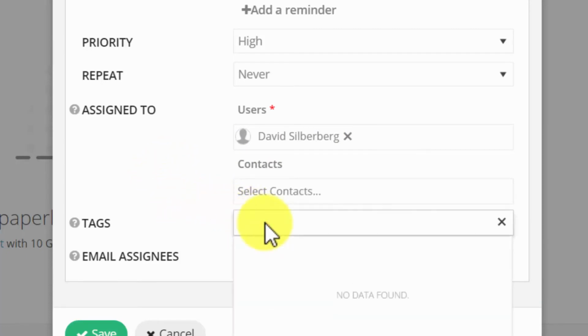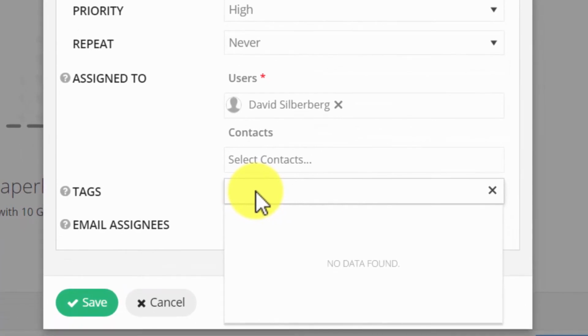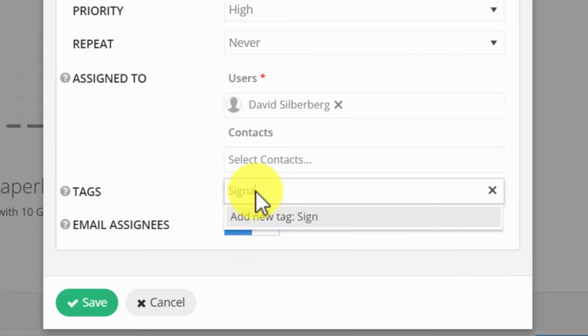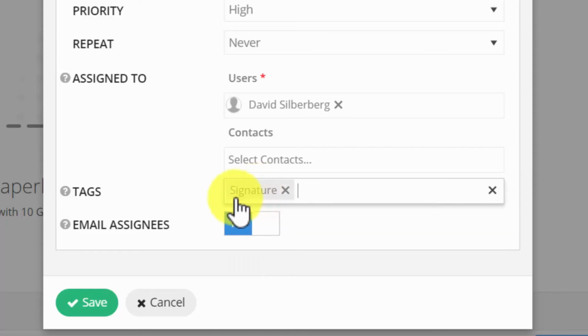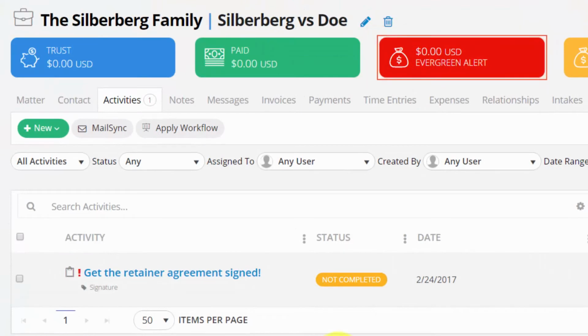You can also tag your tasks and events with a specific keyword that you want to be able to sort through all your tasks in later. So let's say we want to make sure this is a task involving a signature. And save. This task is now on our calendar and will not go away until someone comes by and completes it.